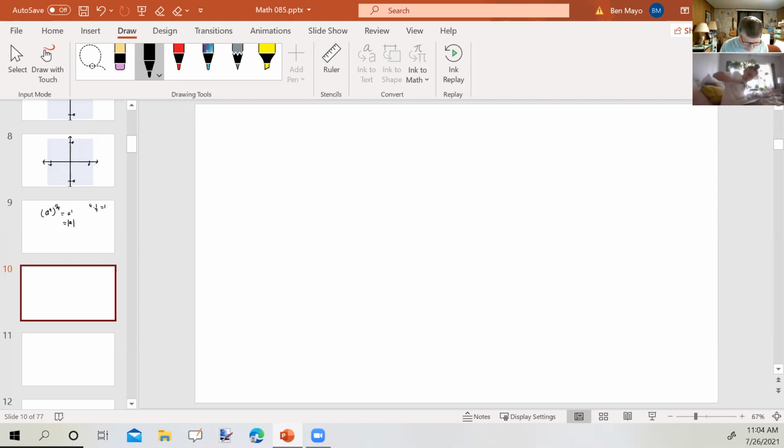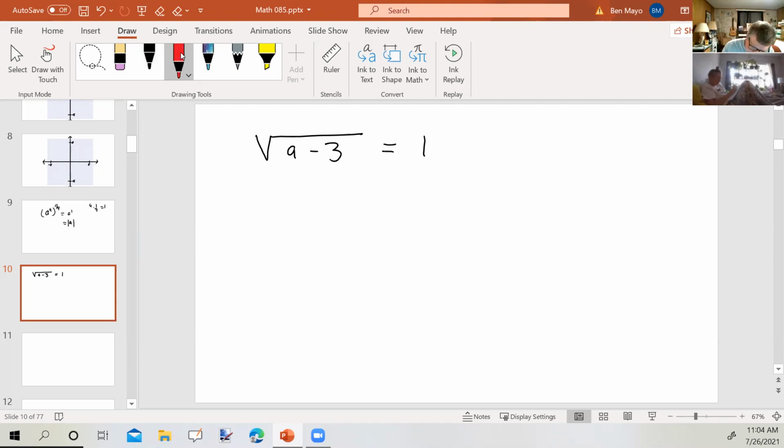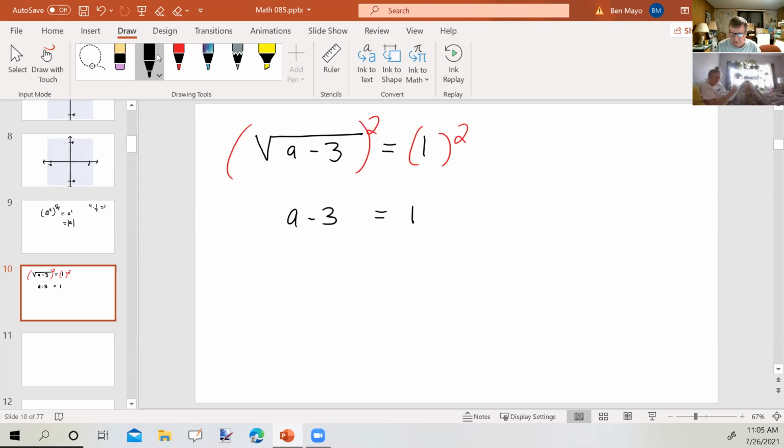All right, let's start off with the following problem. We have the square root of the quantity a minus 3 equals 1. Okay, so we have an equation with one radical and it's already isolated. Just like with absolute values, where you isolate the absolute value term, with radical equations, if there's just one term that's radical, you isolate it. The next step, I'm going to square both sides of the equation. Squaring the square root gets me the radicand inside without any radical sign, so they undo each other. And then 1 squared on the right is 1. So I get a minus 3 equals 1.